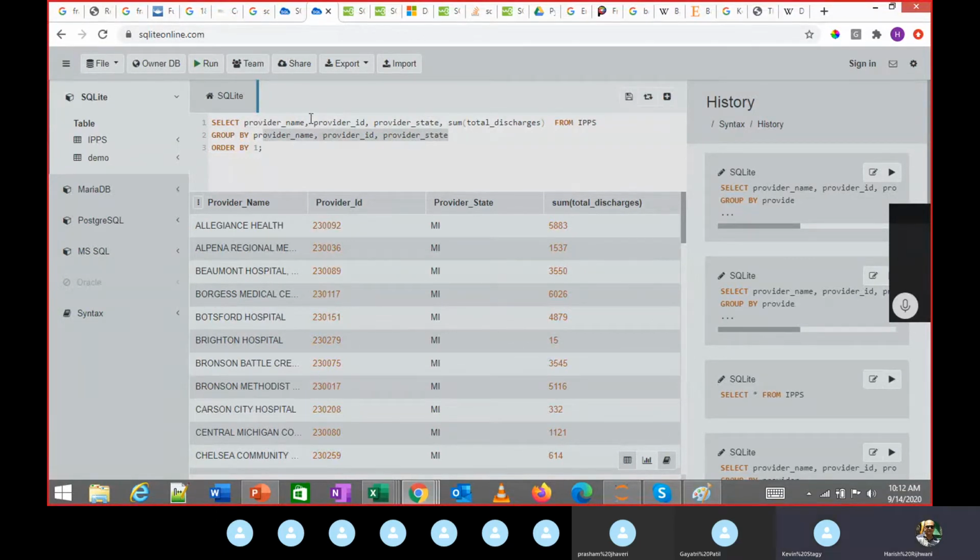Whatever is there before this, it is going to group it by. It should ideally group it by those three values. I don't know how it works in this SQLite, but ideally, without this, it should give me an error. It is working that way over here. It is not giving me an error practically. Okay, got it.